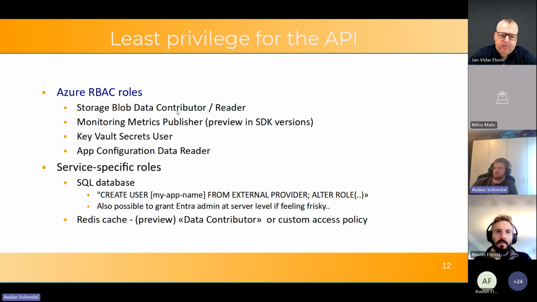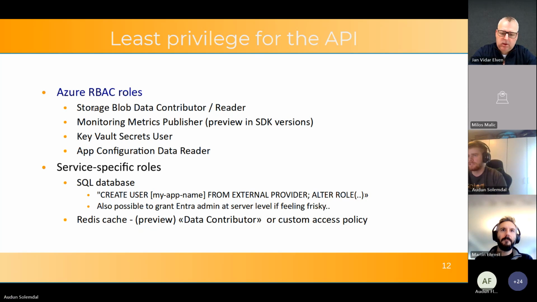about these roles. Most PaaS services in Azure now support some kind of data role which grants access in a more scoped manner. And note that this is not just me stating, this is the way Microsoft recommends, right? Granting access to the data plane directly instead of using the main access keys, which are essentially admin keys.